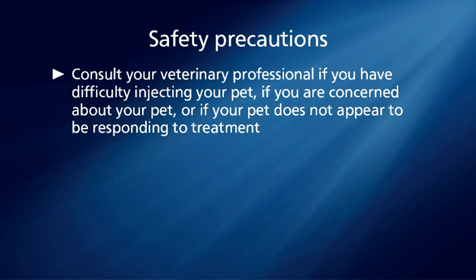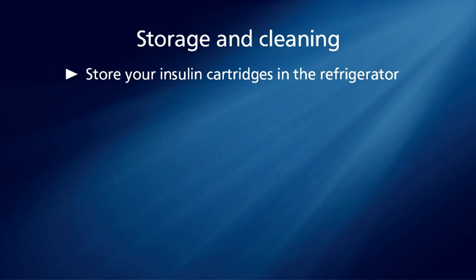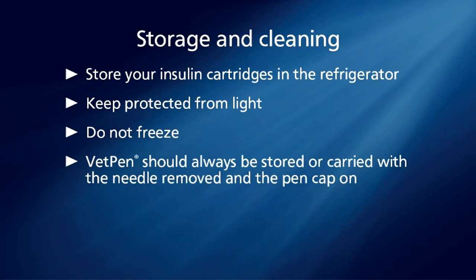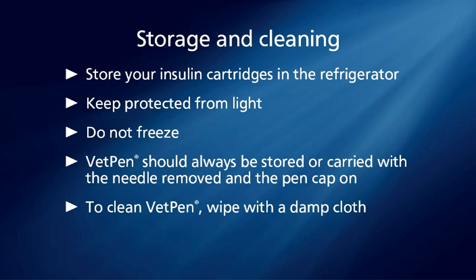Be sure to consult your veterinary professional if you have difficulty injecting your pet, if you are concerned about your pet, or if your pet does not appear to be responding to treatment. Before use, keep the insulin cartridges refrigerated and protected from light. Do not freeze. For further guidelines, check the approved Caninsulin package insert. VetPen should always be stored or carried with the cap on and no needle attached. To clean VetPen, wipe it with a damp cloth. Do not immerse it in water.